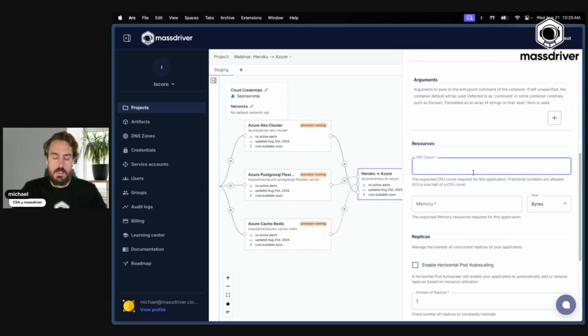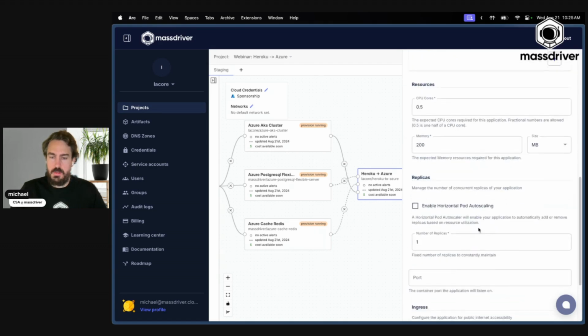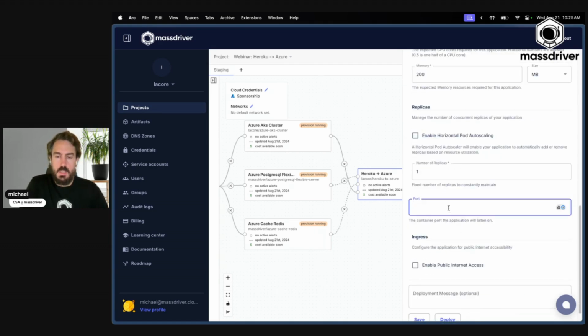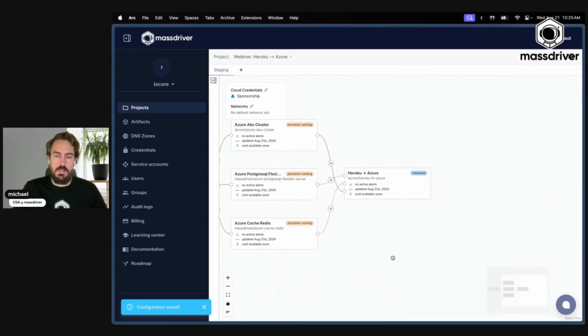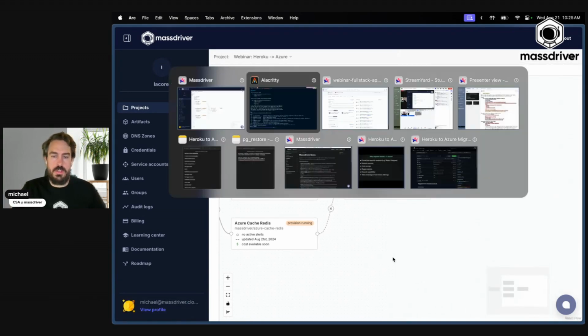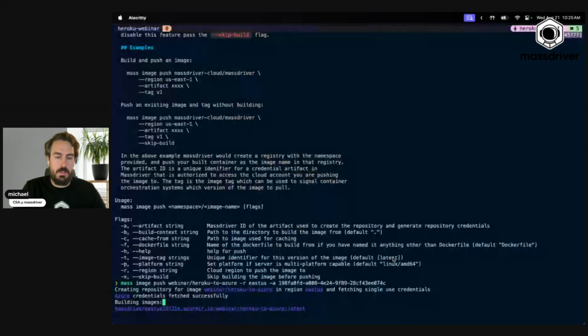I might as well configure the rest of my application while I'm here. Give it a little bit of resources, set the container port, and then enable public access. So we're going to set this to activity.mdazuresbx.com and then save. Okay, so that's ready to go when my infrastructure is done. Now let's switch back to the terminal.